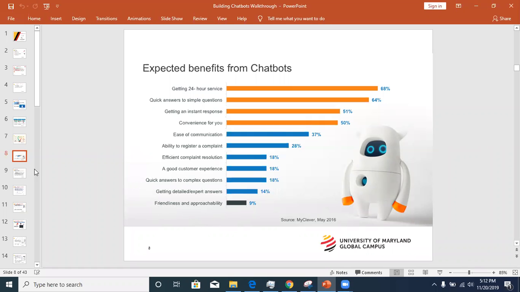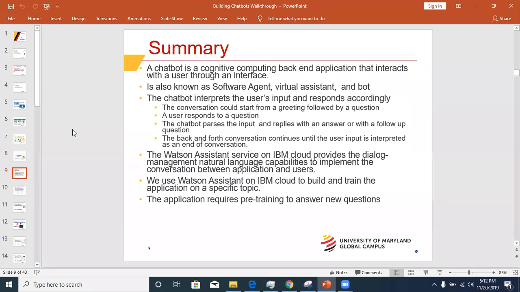All right, so now this is a summary, just a little overview. A chatbot is a cognitive computing backend application. Sometimes it's called an agent, a virtual agent in this case, in the applications that we're going to use. When you start the application, you're going to see a greeting, and then a question, and the user responds to the question.